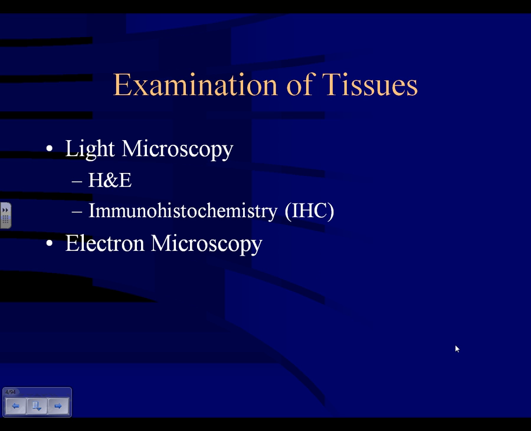There's also electron microscopy, which is generally only used nowadays for renal biopsies, looking for different types of kidney diseases. It does not really have a place in the everyday pathology laboratory. We don't even have one at SAMC, which is the largest hospital in the DoD. We don't have an electron microscope or a pathologist who's trained to use it. So when we have those kidney biopsies, they go downtown to UTSA to be looked at by a specialist. EM used to be very important, but now it's less so, except in renal pathology.